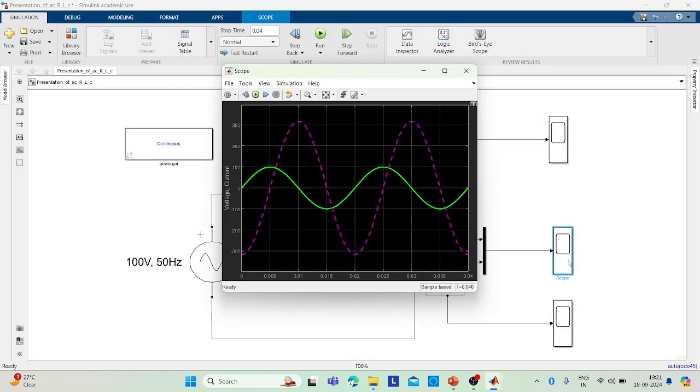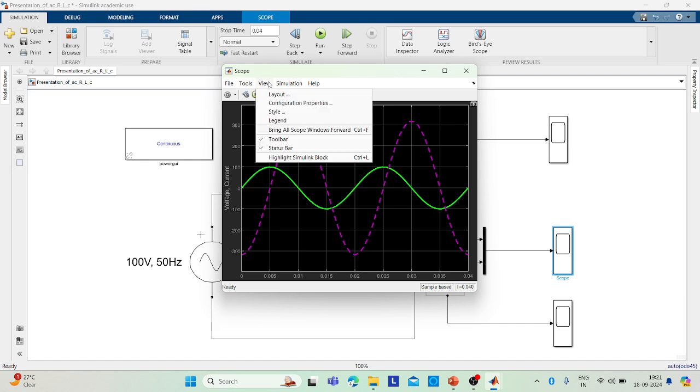Now check the waveform. Now you see the voltage waveform is ranging from 0 to 100 across the inductor, whereas the current waveform is showing from minus 300 plus to plus 300 plus, shown by the dotted line.